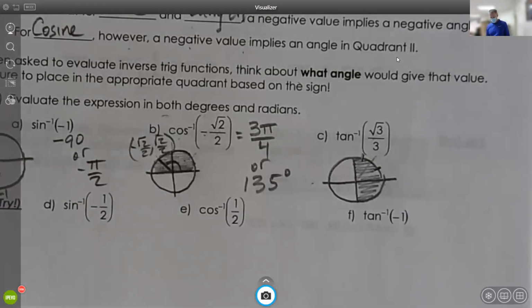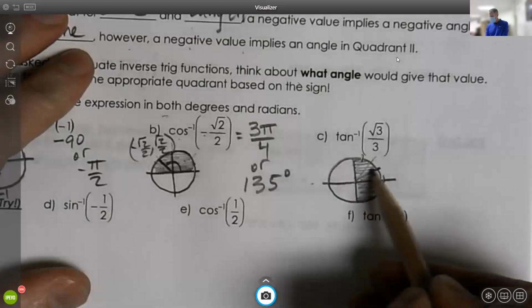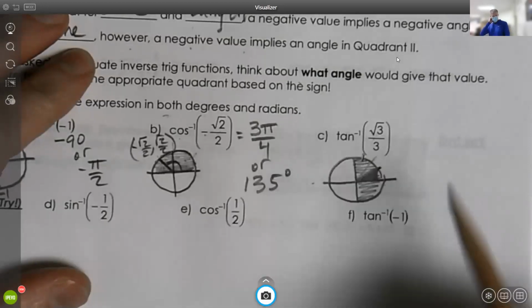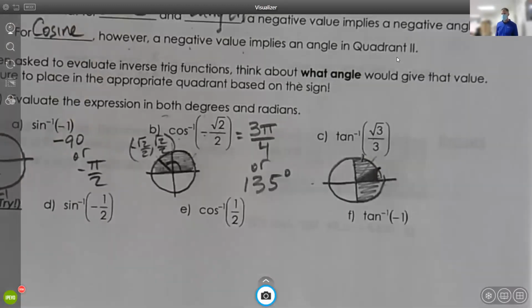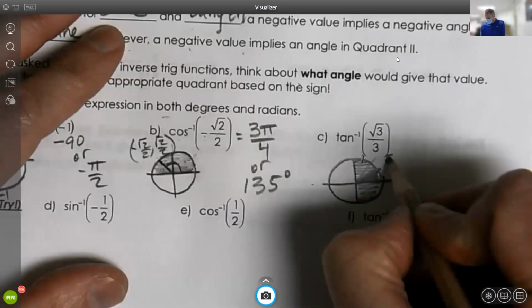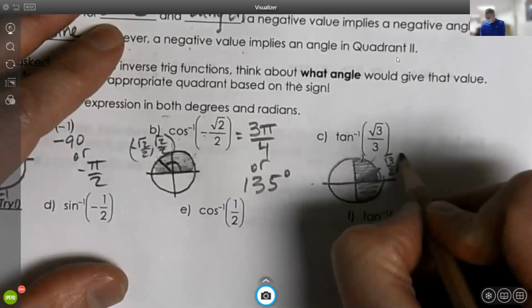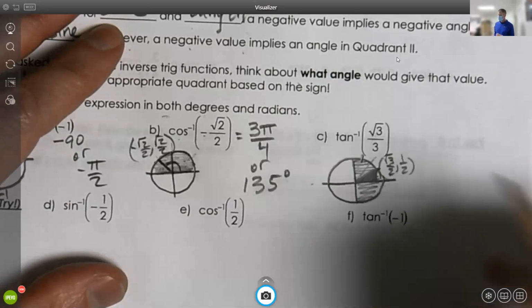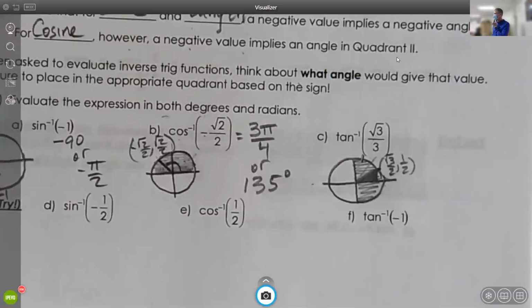All right, and we just have to try to look to help us figure out which that's going to be. So if we want to try the 31st, I like to draw in my triangle. It's pretty clear. You can see what side is a long side, what side is a short side. So your long is root 3 over 2. Your short is 1/2. Root 3 over 2 is kind of like root 3 over 3, but it's different. It's not the same thing.